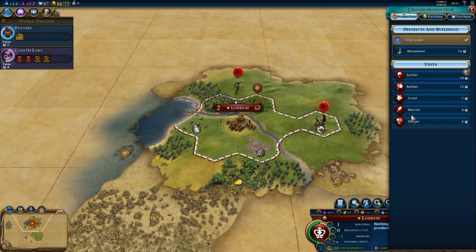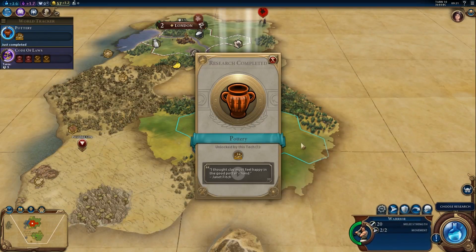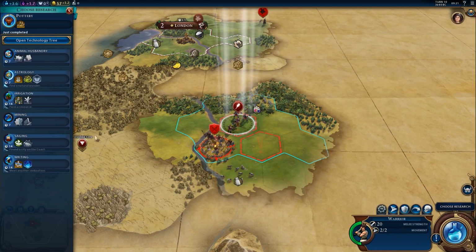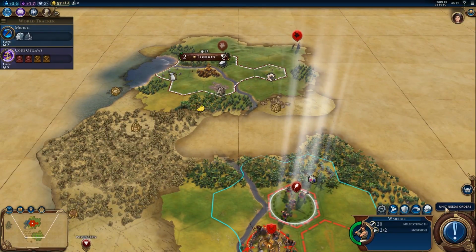We definitely want the monument, but I think we're just going to get that slinger out nice and early, because we've already got a couple of scouts, which means there's probably a couple of barbarian camps up to the north. I thought clay must feel happy in the good potter's hand. So now we've got pottery, we need to choose a new tech. We probably will go for animal husbandry and mining. They are both worth having.